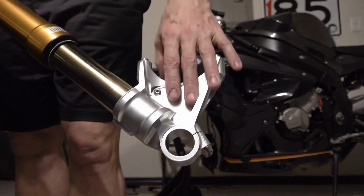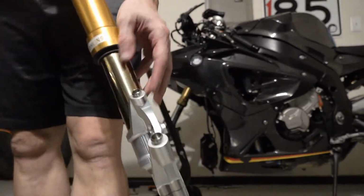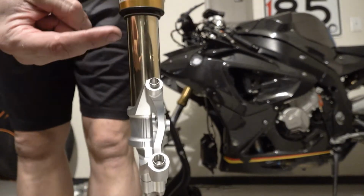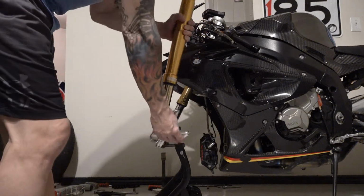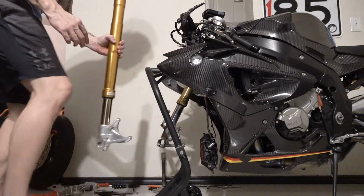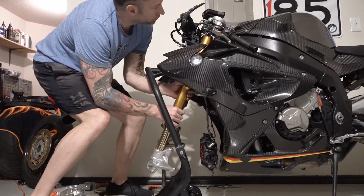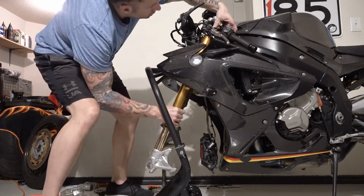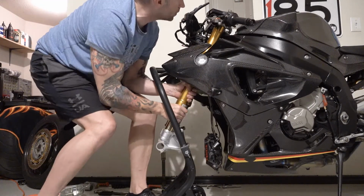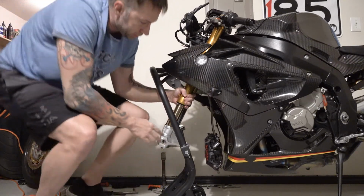I want to check to make sure we have the right one, and we confirm that by looking at the other one. You can see it's not symmetrical. The caliper mounts are further in towards the bike. It's going to be like this. That surface is in toward the bike. Now I'm going to start sliding it up there real gentle. And there's one. Now I'll put our clip on. Okay. Now we have it stable.